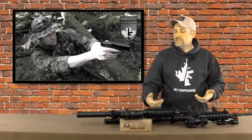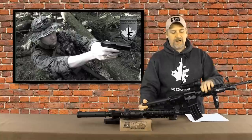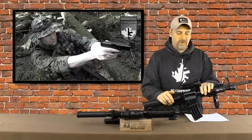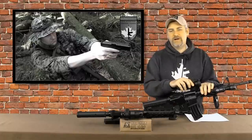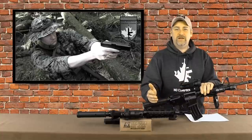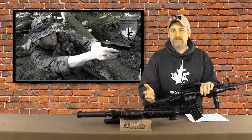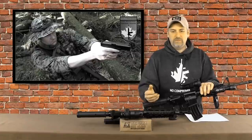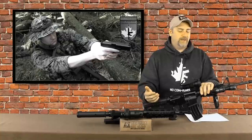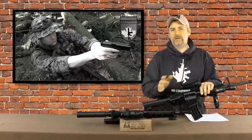Power source. So this is something that's important to me, too. So you've got the Vortex Strikefire again. Higher level optic. How does that compare to our less expensive optic? Well, the Vortex Strikefire uses a CR2 battery. And I was kind of disappointed, to be honest, when I found that out, because CR2s are a little bit less common than 123s. And I don't know, they'd probably be able to tell me why they use a CR2 instead of a 123. But in any case, those types of batteries tend to have a lot more capacity.